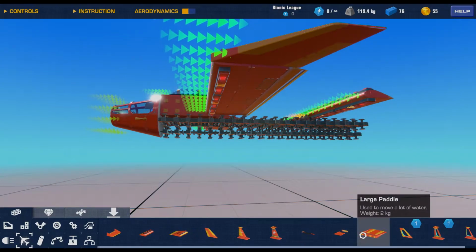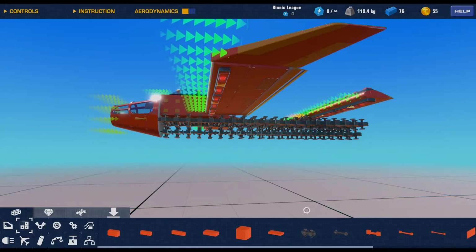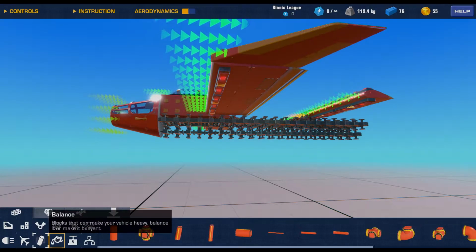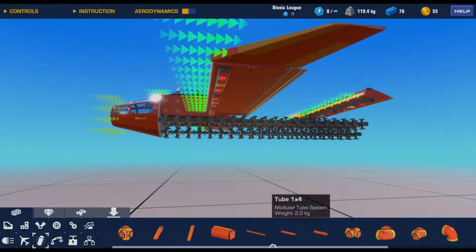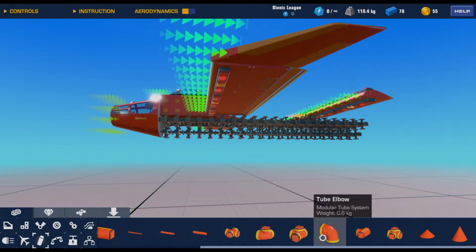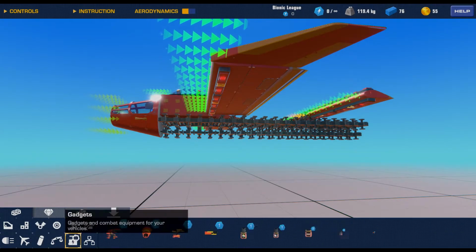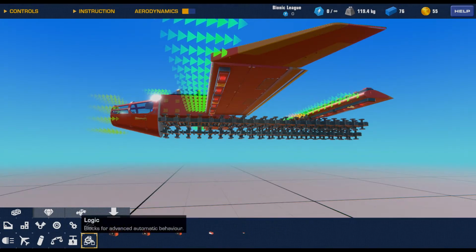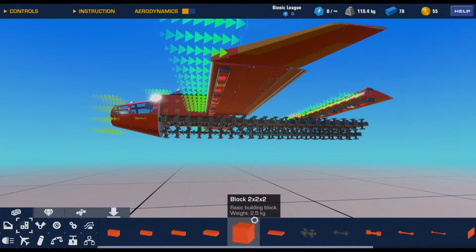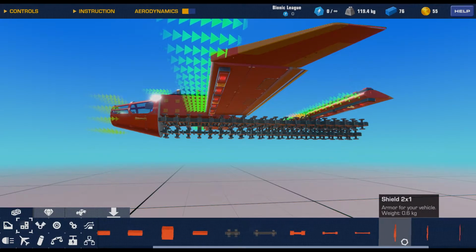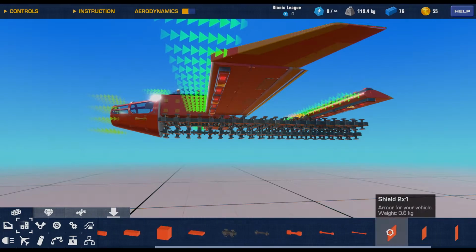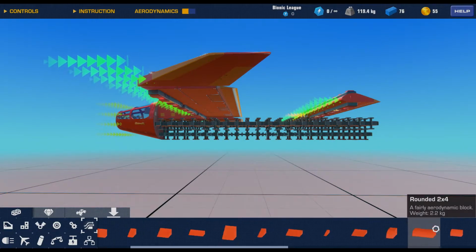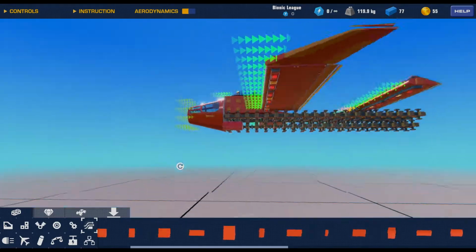Now we can come over here. And we can go into our, where is that? Where is it? Oh, that's not it. Ah, yes. We're going to be using these later, so next we just have to grab, there they are, shields. And these shields will help us in a little bit, so make sure you also hold on to a few of those. And then we can grab these rounded blocks.